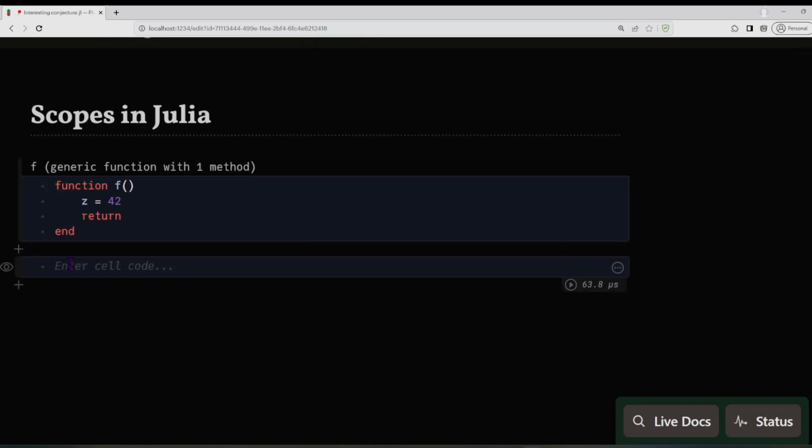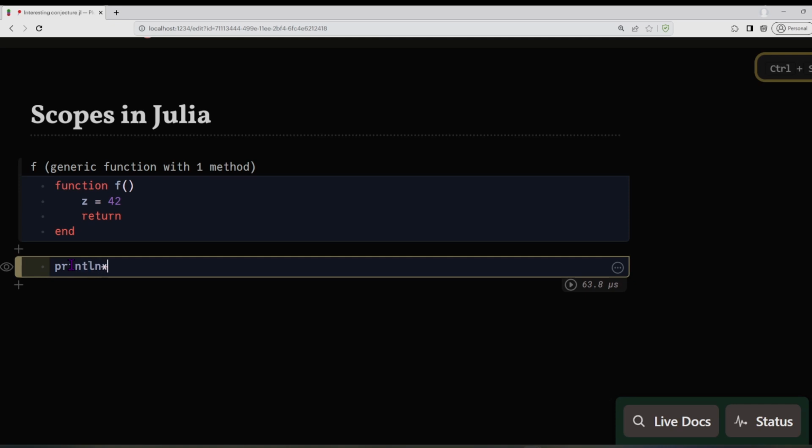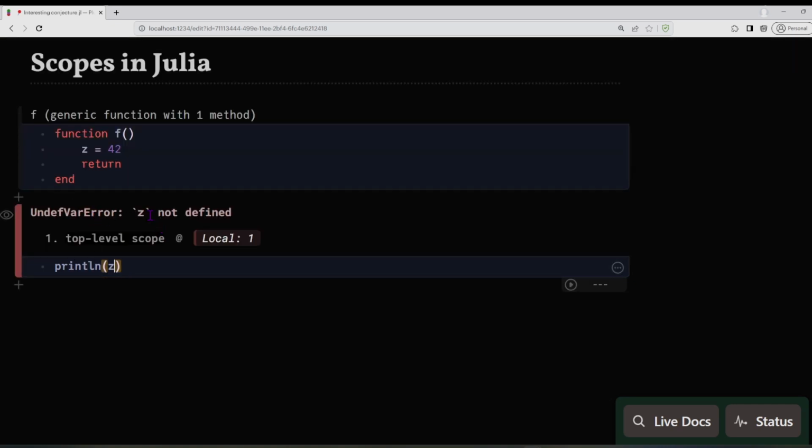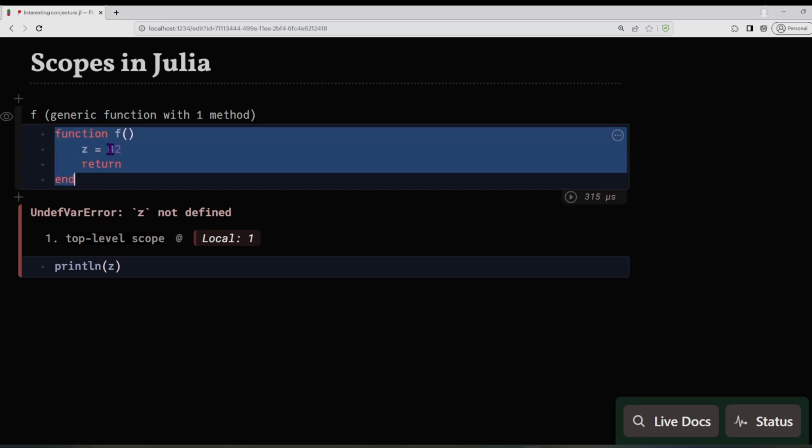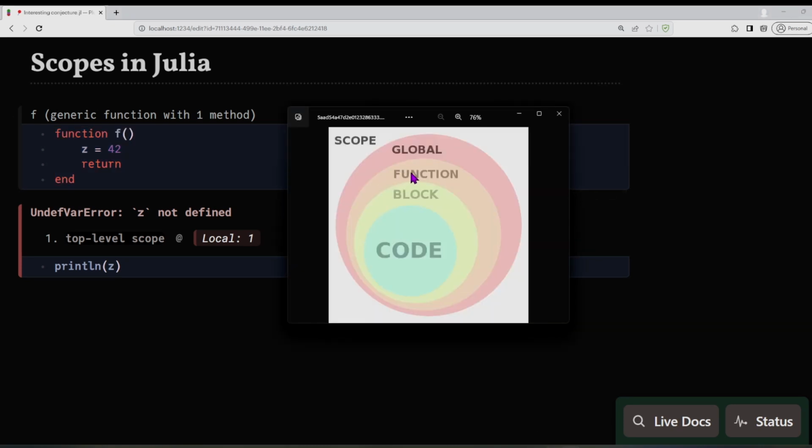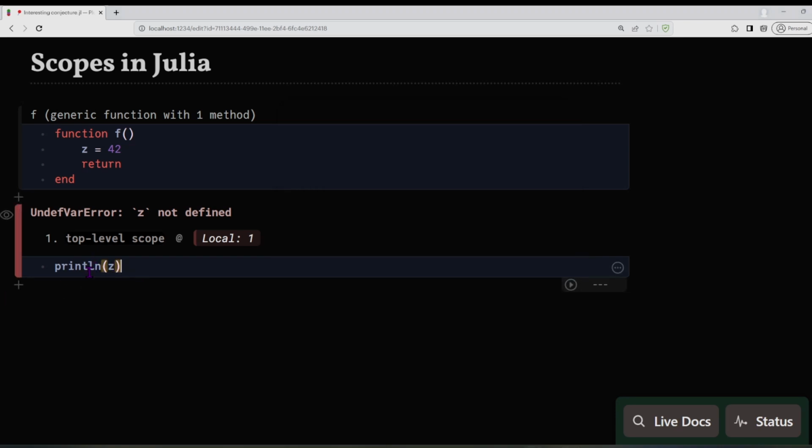If I want to print z, it will say undefined variable z is not defined, although we have defined this variable inside the function. What is happening here is that z is contained in this function block, so it is not moving out of here. We have defined it within the function and it is here only, and we are accessing the variable at the global level when we run println z.